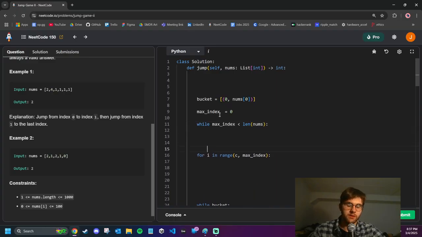That would be, we want to continue while this is true. So while our furthest point is less than length of nums, because when it equals length of nums minus 1, when it gets to our target index, we want to stop.